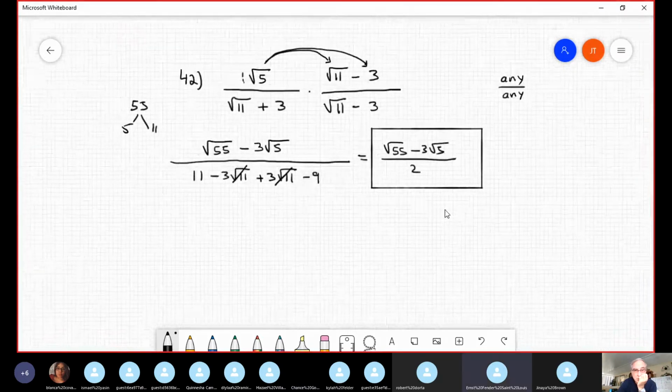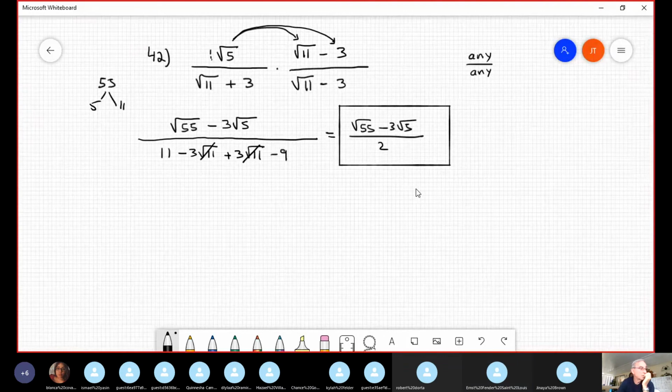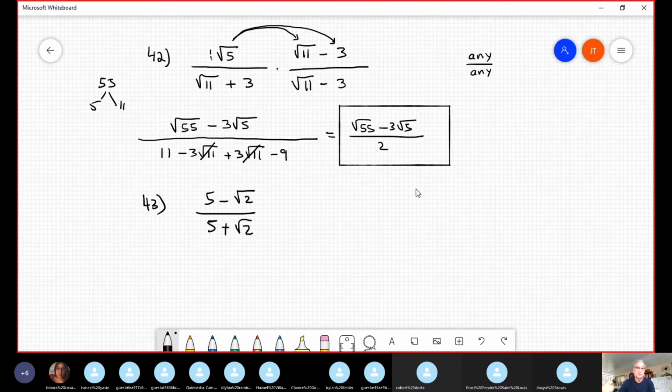Yes, sir. Because I need help. I need help in 43 and 44, but one by one. Suppose 5 radical 2 divided by 5 plus radical 2. Who help me in this example? Come on. One guy is there. Who help me? Don't worry if you make a mistake. You are a student, you are learning. Okay, go ahead. What should I do?